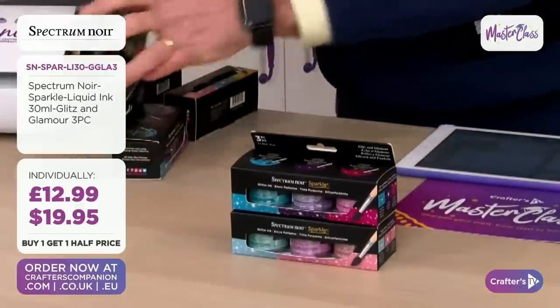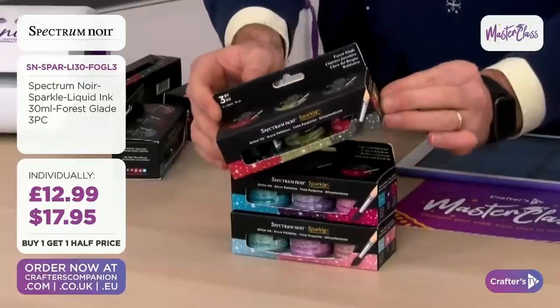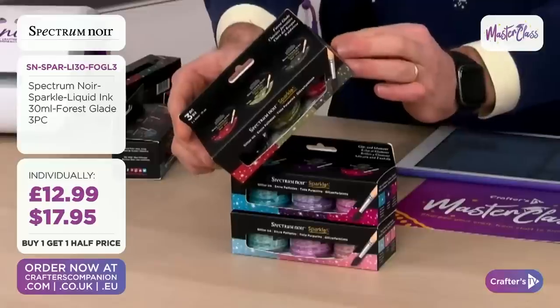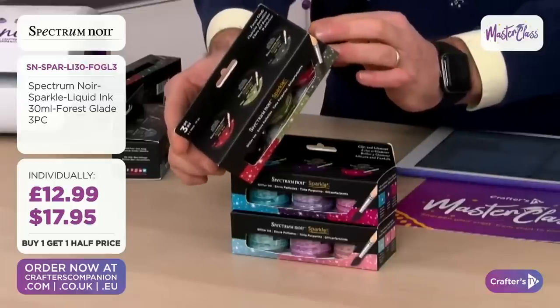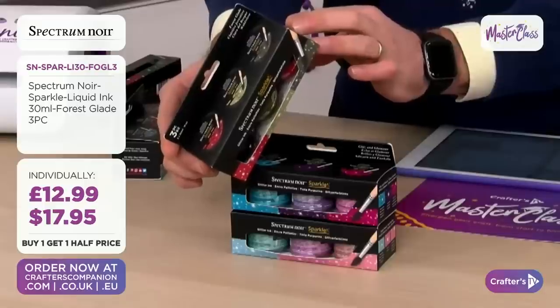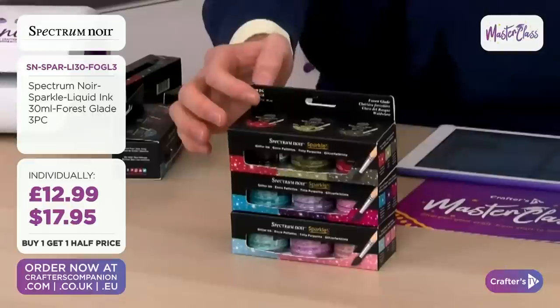Next up is your Forest Glade. I had a bit more of a Christmassy feel about this one, I suppose. You've got in there your beautiful lichen, garden green. No licking, Ben, don't go licking. And you also got, I can't read what that one's called now. What's that one say? Heartside. I need my glasses. Heartside it is. Yep.